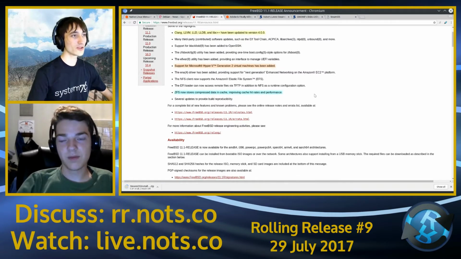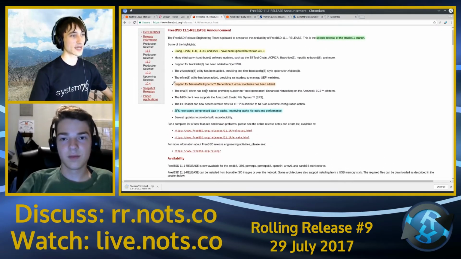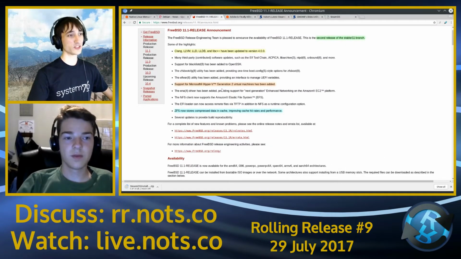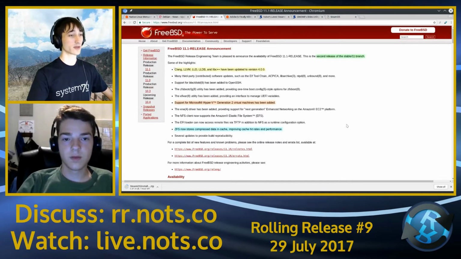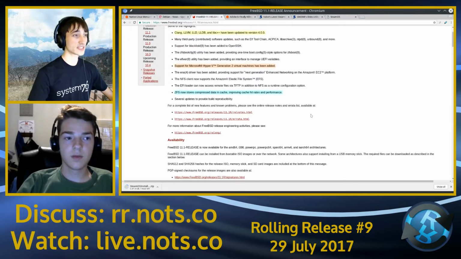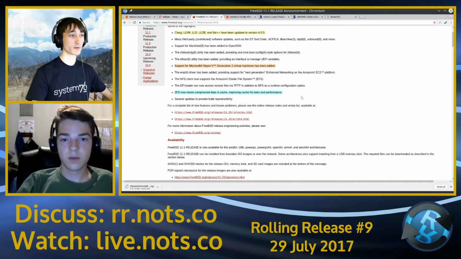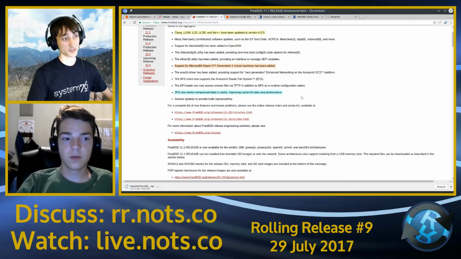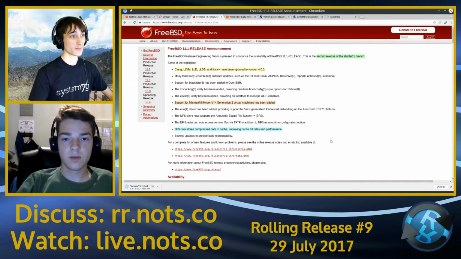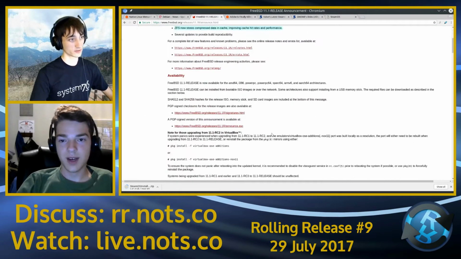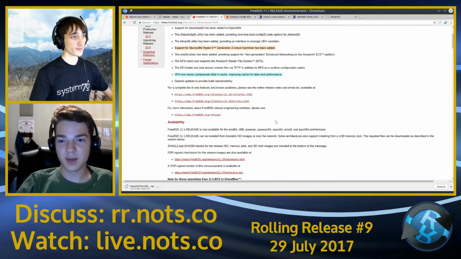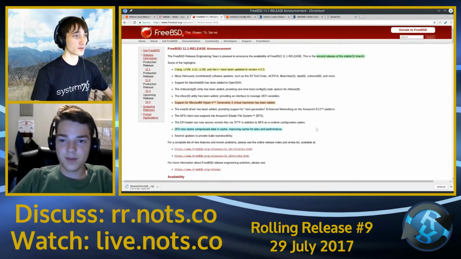But yeah, the new FreeBSD 11.1, it's got support for Microsoft Hyper-V Gen 2 virtual machines, so new virtualization options because BSD is big on servers. ZFS now stores compressed data in the cache, which improves cache hit rates and performance if you're using the ZFS file system, which you might be interested in if you're using BSD. I mean, even us Linux folks are dying to get ZFS support in our distros. Yeah. So yeah. About that, and it's really cool. So some improvements there.